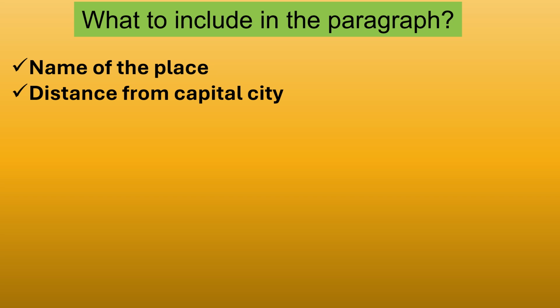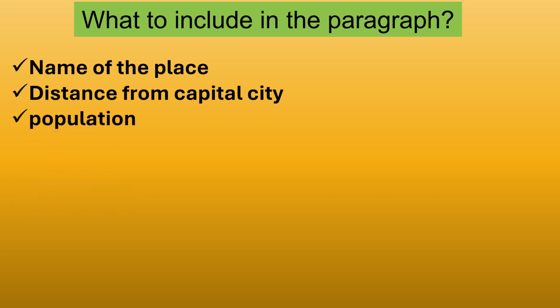it's a faraway place, a town or a village, then you need to mention its distance from the capital city. For example, if you are describing Nizwa, Nizwa is not the capital city of Oman. Muscat is the capital city. So if you are writing about Nizwa, you can mention the distance from Nizwa to Muscat, how far it is from the capital city. So it is 200 kilometers away. Like that, you need to mention.